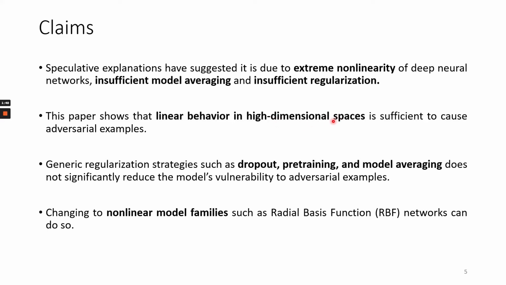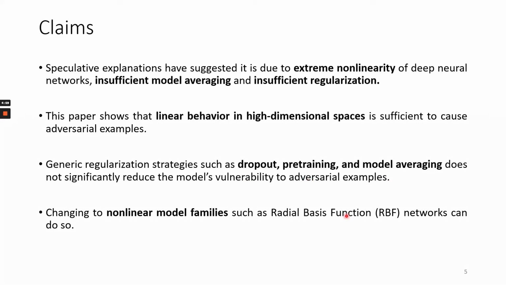If a model has a linear behavior, it is highly likely that the adversarial examples will be able to fool it. Also, the authors found that generic regularization strategies used to regularize the models, such as dropout, pre-training, and model averaging, do not have any effect on the model's vulnerability, or do not improve the reliability of the model when they are tested on adversarial examples.